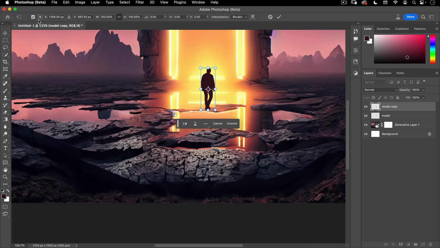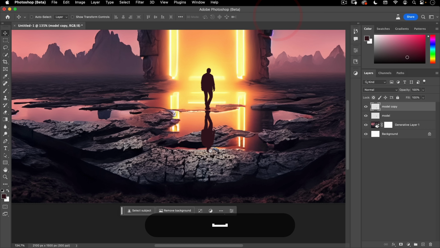Now you can do that up here by clicking right there, or you can do it by just hovering over the anchor point and moving it to where you want. Now, if you don't see the anchor point, it's because this little checkbox is turned off. So just make sure you turn that on, and then let's move that to the bottom and then do the flip. So there you go. You can see that is now better positioned.